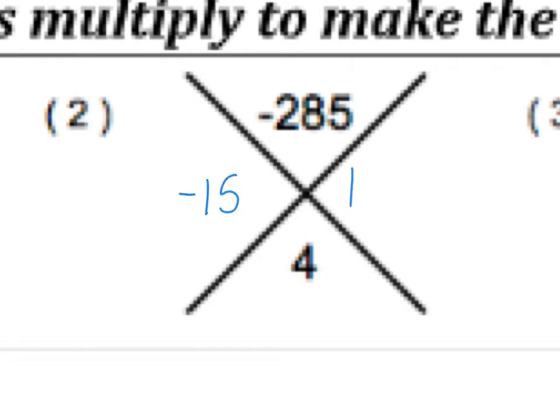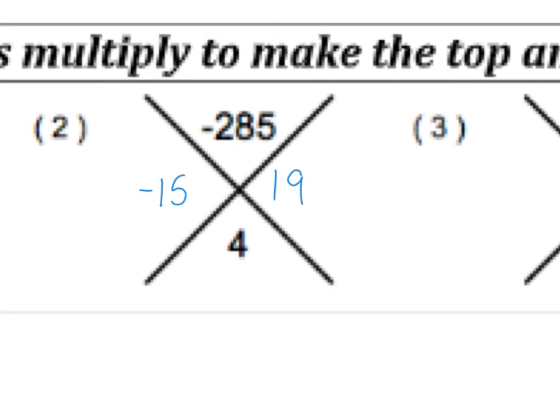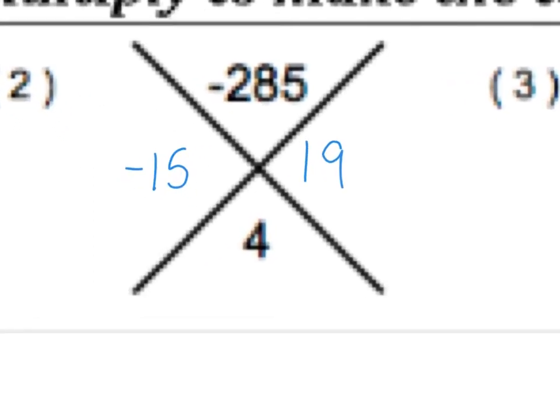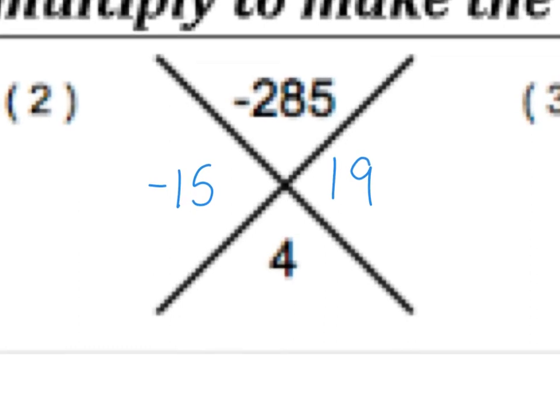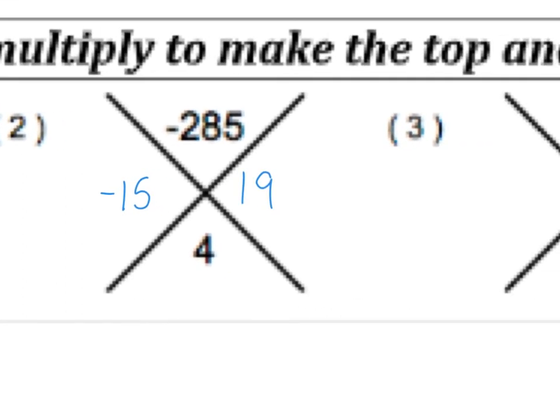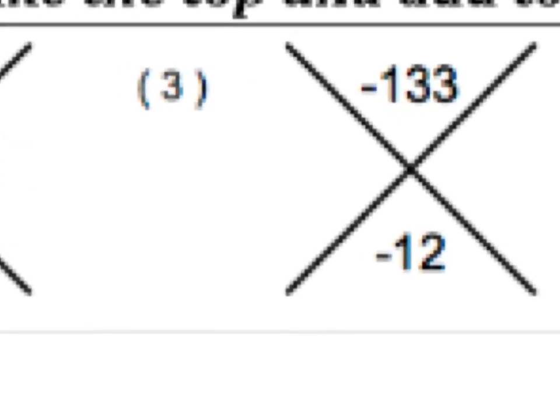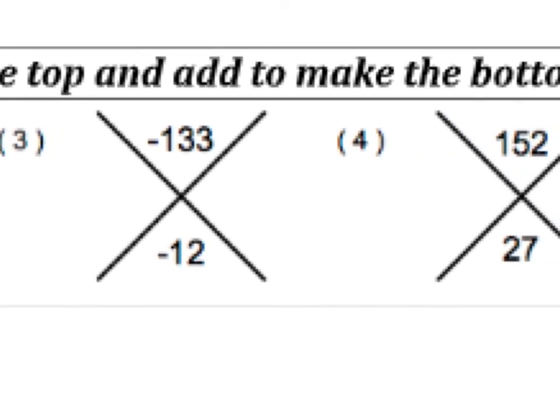Negative 15 and positive 19. Good. Quick on the draw. All right, so you just keep going until you get those whole numbers. You don't have to write down all the factors. Just keep pressing them in your calculator until you get two that work. Okay? One little thing though. Do you think it matters if I put the 19 on the other side and the negative 15 on the opposite? No, it's not going to matter. Okay? Multiplication goes anyway. Go ahead and try 3 and 4.